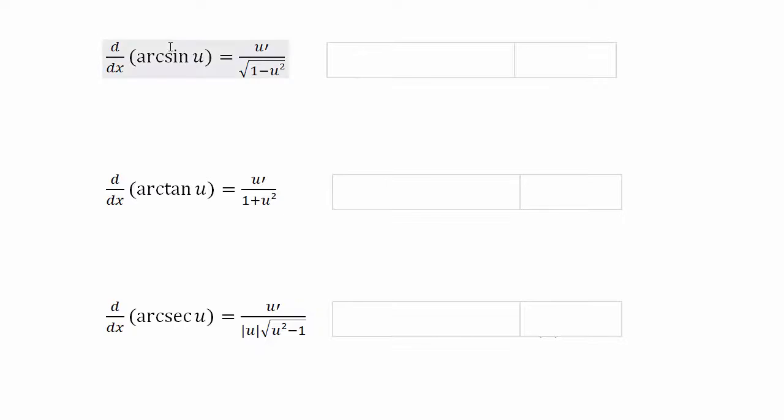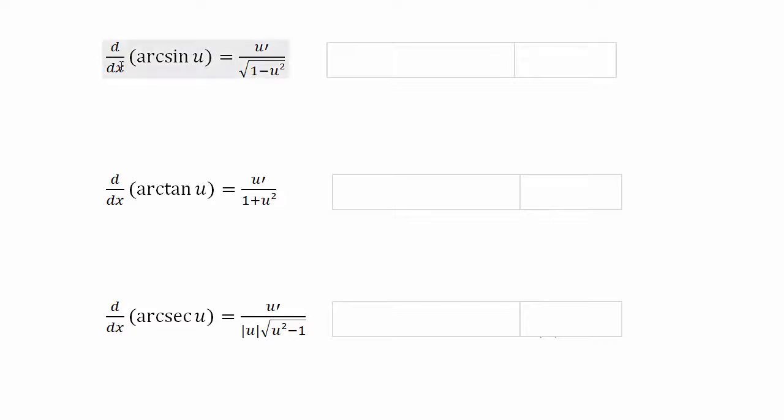So in the last section, we talked about how if you wanted to differentiate arcsine of something, you could just do the derivative of the something over the radical of 1 minus the something squared. We talked about how to get the derivative of arctangent, and we talked about how to get the derivative of arcsecant, or inverse secant. It turns out if you integrate both sides of this equation, you get a whole new equation that is pertinent to what we're going to be doing today.